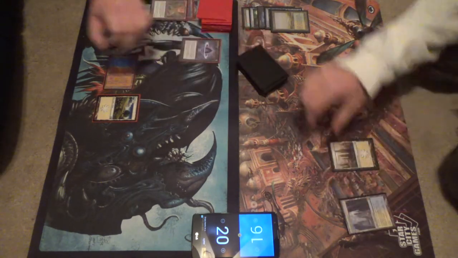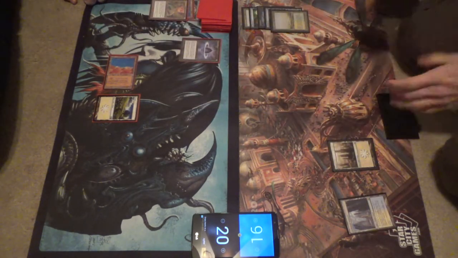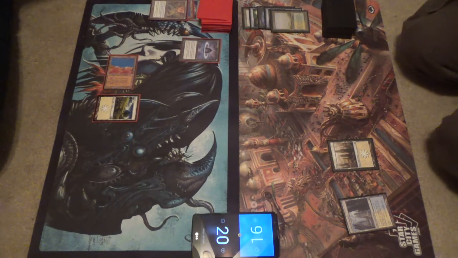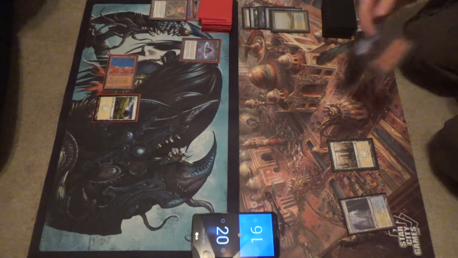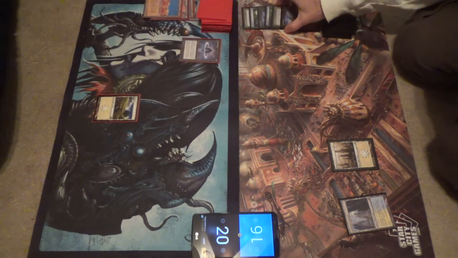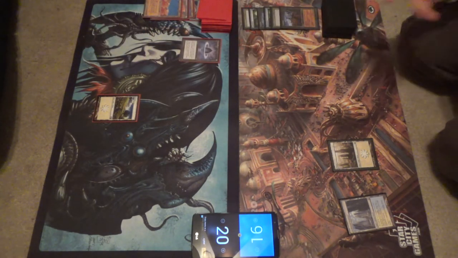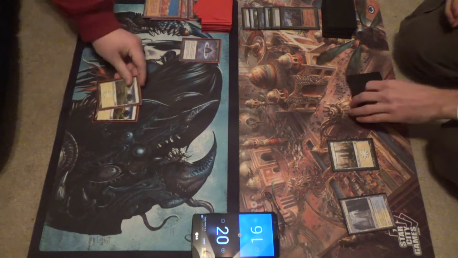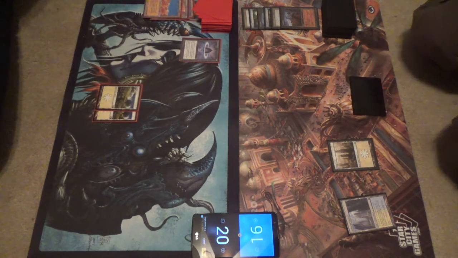Untap. Play around that Wasteland a little bit. Otherwise, you get the Hallowed Fountain. Speaking of, we're going to waste your dessert again. Wasting dessert. And then pass turn. Good grief.